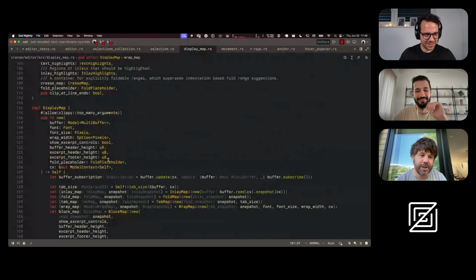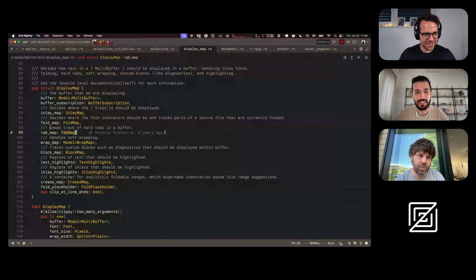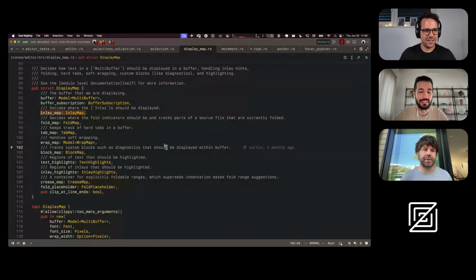Let's see. We looked at this before. I think this shows the various layers of transformation. We go from a buffer, then we inject inlays. This is its own coordinate space that's only additive, because inlays don't delete text.